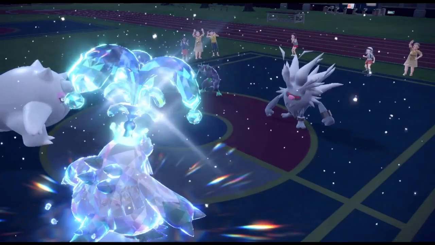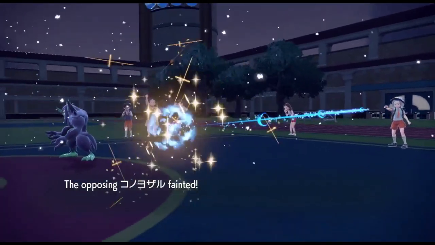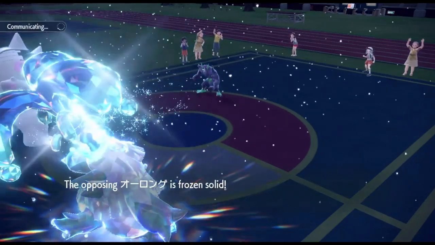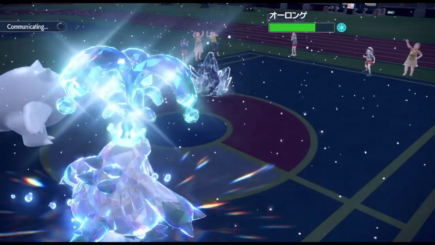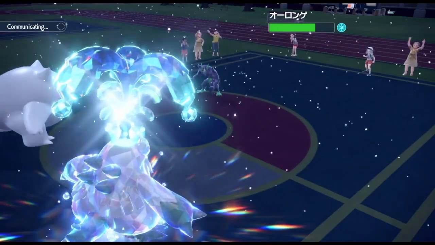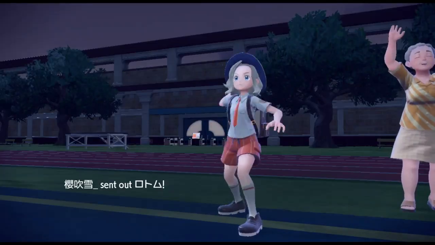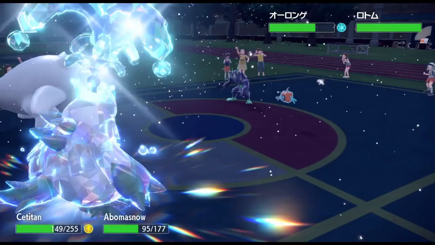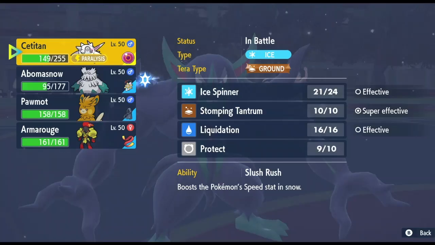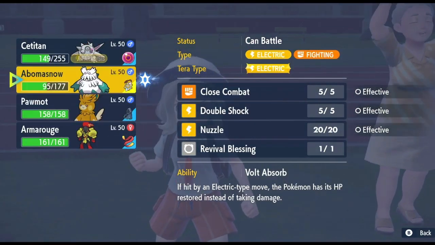Oh, we get the freeze on Grimmsnarl. Look at the Ice Core go. Go, Abomasnow. I actually loved using Abomasnow. Yeah, no, Abomasnow was my favorite part of this hail duo. So who have they got on the back now? I can't even remember who they had. That's Rotom. I know the Japanese for Rotom for some reason. There we go. We are weak to it with the Water. We are. Should I go Pawmot and Volt Absorb?